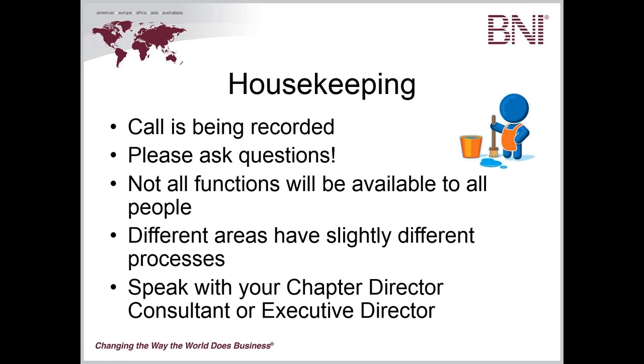The first of which is that different regions do things differently. For example, in many, many regions, the vice president is the one that records the POMS data after a chapter meeting. In some regions, they've delegated that to somebody else in the chapter to help out the vice president with that position. So in some regions, if the vice president is missing for a week, the president can jump in and do a POMS report for the week, for example. So all of the things that I'm going to show you today, most leadership teams should have access to all of the functions so that you can also help in backing up the other people in your chapter.